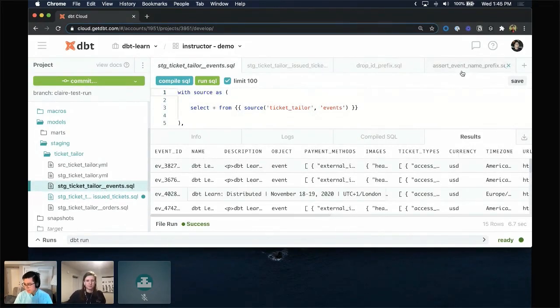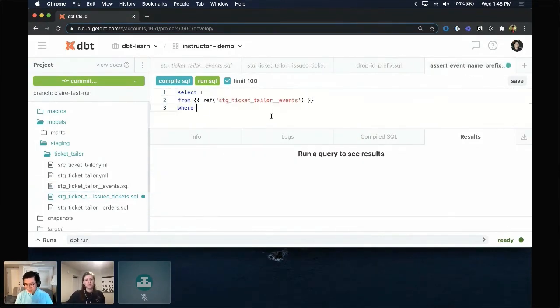Where it's just name. Where name, to get the first prefix, we can just do a not like. Oh nope. What's it again? dbt learn colon. Yeah, percent. So it doesn't matter what comes after as long as it starts with this.